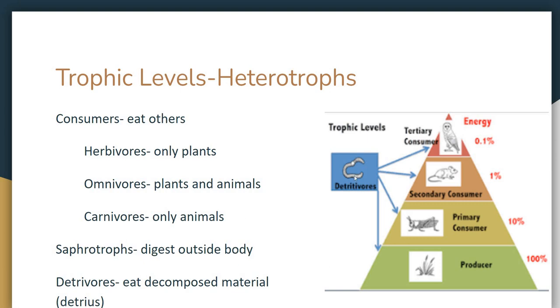Hopefully. And detritivores are often referred to as decomposers, and so sometimes they're not included in the pyramid. In other words, energy goes up this way, and then matter is decomposed this way. Now, that's an important thing we want to understand: matter can be recycled, but energy is not. So matter, when animals die, gets decomposed, goes back into the ground, and can be reused again, but energy gets lost along the way.